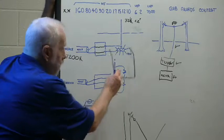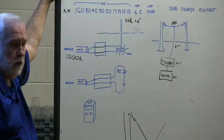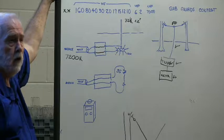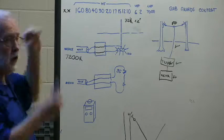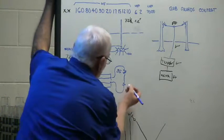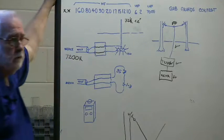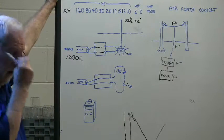If you put in 120 radials on a vertical, it won't be because you need it. It'll be because you like burying copper. There's no need going that high. If you were to do it, though, this value will be between 1 and 3 ohms if you did that.